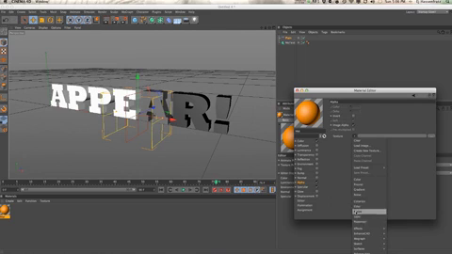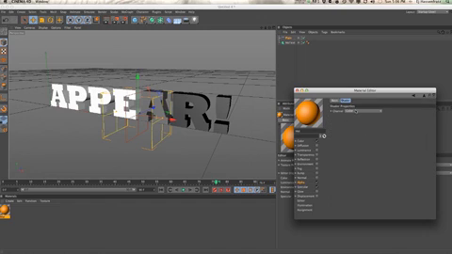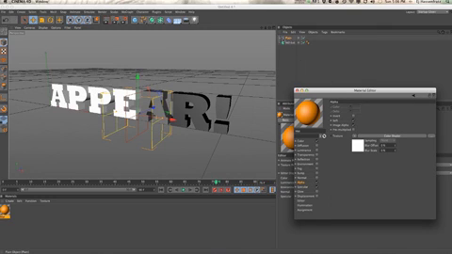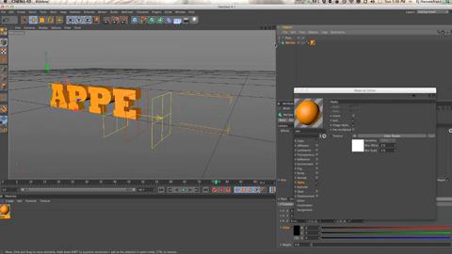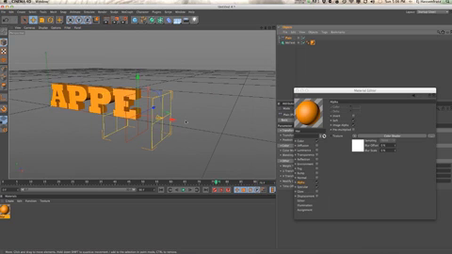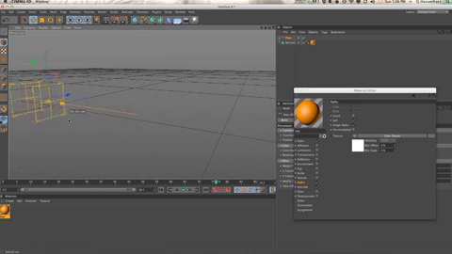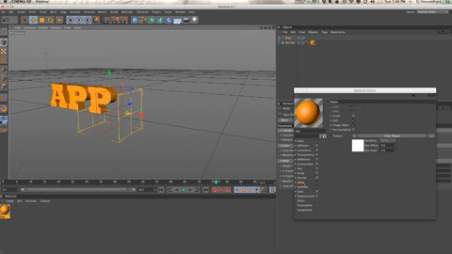The way we do that is if you go to your MoGraph channel or MoGraph option, go to Color Shader, choose that. If you go into this option, the channel's set to color, which is what we want. So this is going to pull the MoGraph color that's being applied by the plane effector, that grayscale value, and is going to pump it through that alpha. So now once we apply this material to the MoText object, we're getting exactly what we want. Those black and white grayscale values are being used to drive the alpha channel in the material.